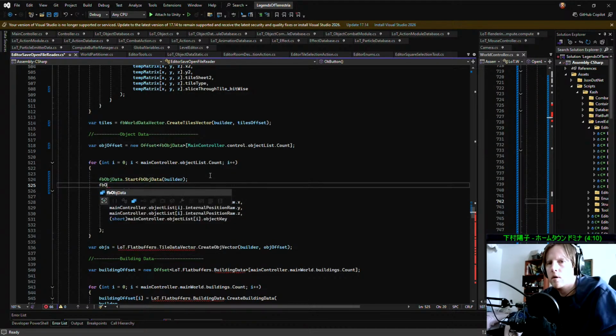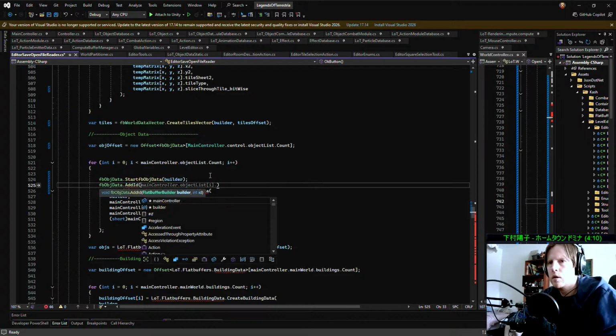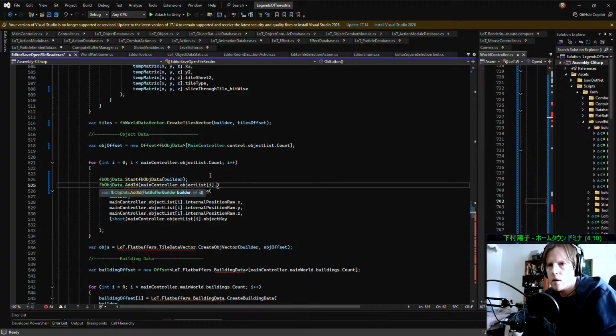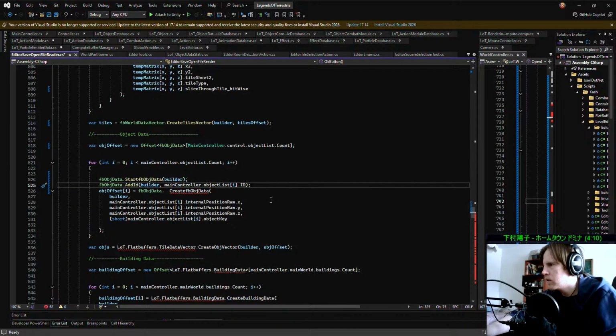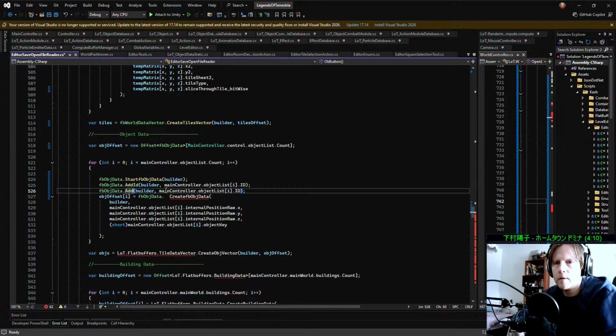FB object data dot add ID, yeah, ID. It needs the builder here too. Builder. Add position.